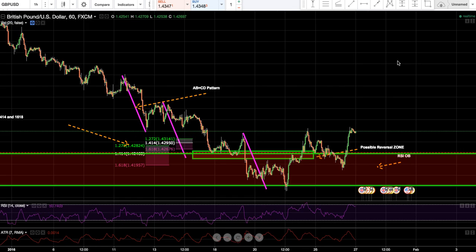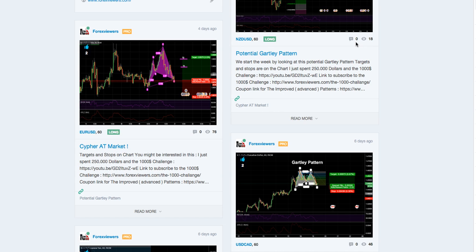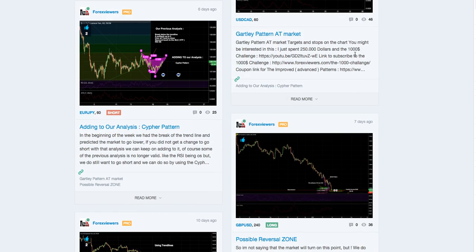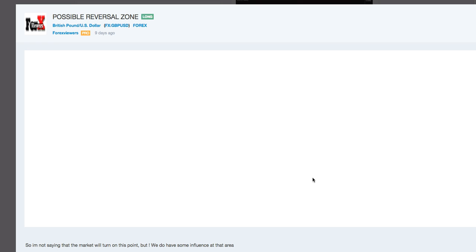So I wanted to show you guys something I posted on TradingView. I posted this trade 7 days ago. I want to just go through what I was thinking when I posted this trade, because I want to show you guys how important structure and support and resistance is. Right? Maybe I'll just do it on the chart because this is taking too long.